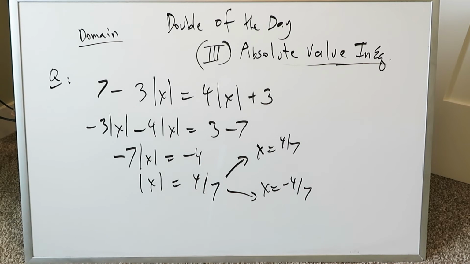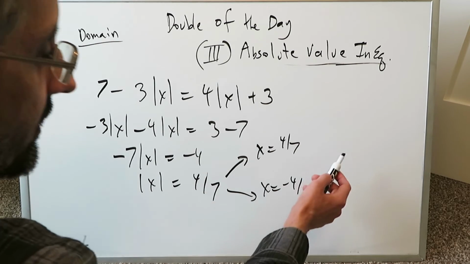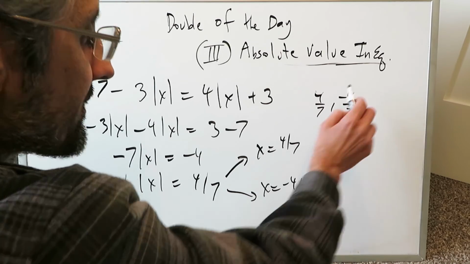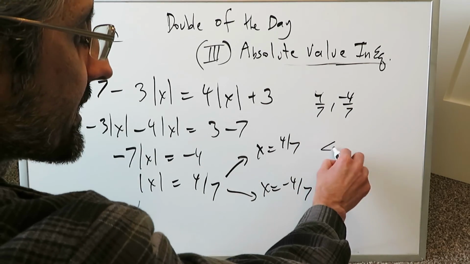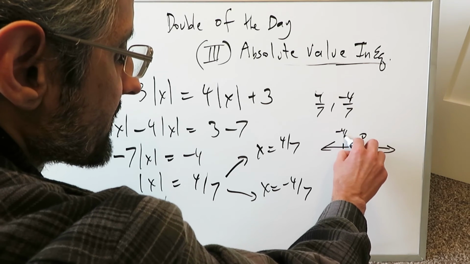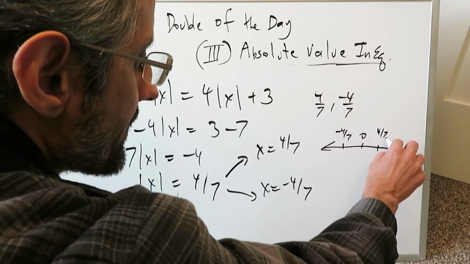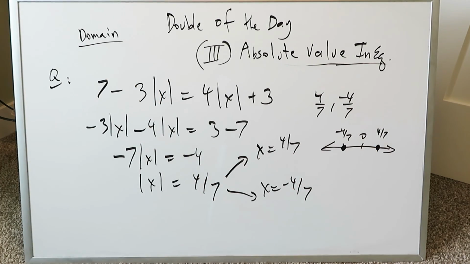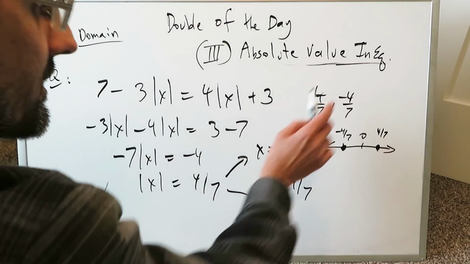Now how would you actually demonstrate this in terms of an answer? Well, you can just do 4 over 7 and you can do minus 4 over 7. These values are very well included. If you did a number line, you would draw it exactly like this. You have a minus 4 over 7. Here you have a 4 over 7. And this is it. That's exactly as you would do it. And your answer has been completed.